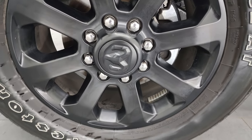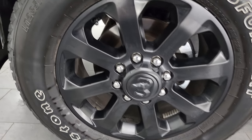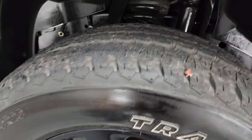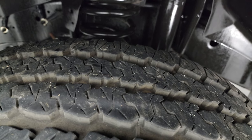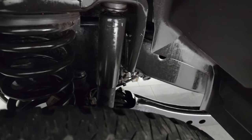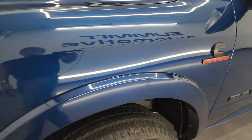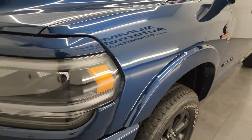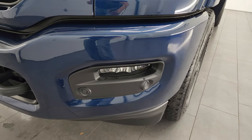This one comes with the low gloss black painted alloy wheels and it has Firestone Transforce AT tires — these are LT 285/60R20s. I would say they have about 80-90% of the tread left on them. Frame and underbody is exceptionally clean. This truck is a one owner, clean title history, clean CarFax out of Oregon. The front fender is absolutely perfect. You get the LED headlamps, LED running lights, and LED fog lamps.